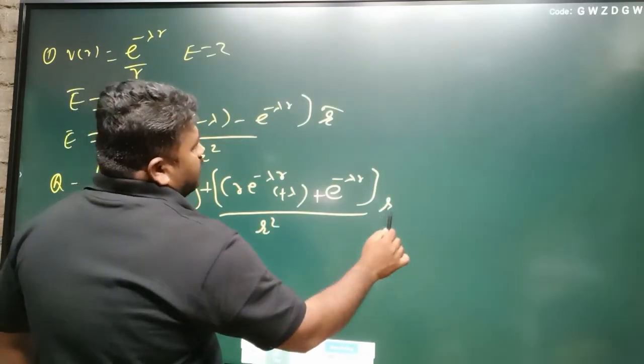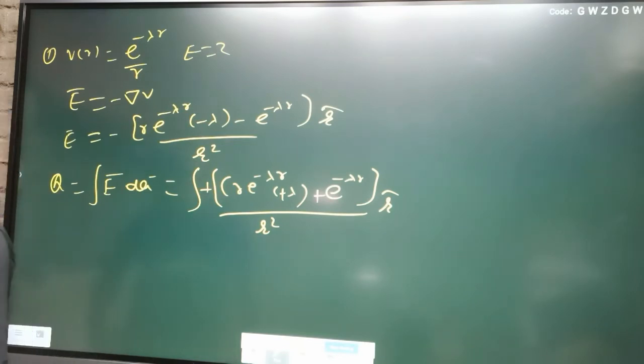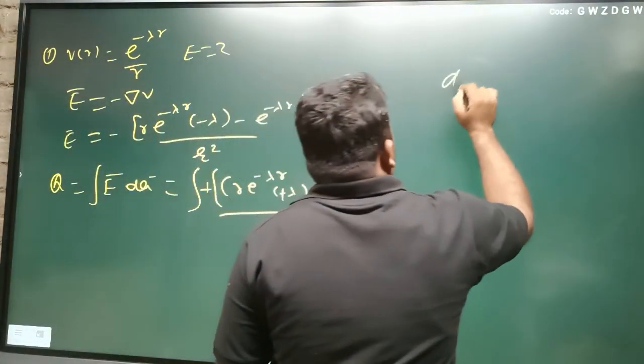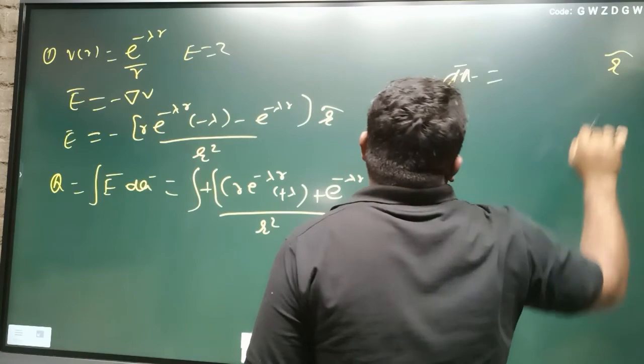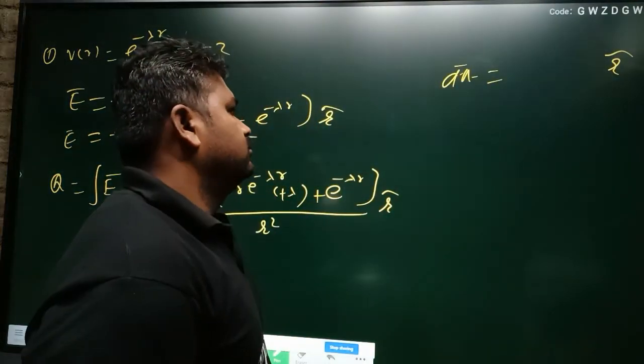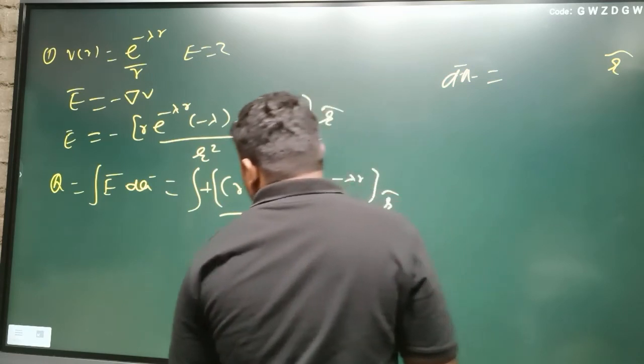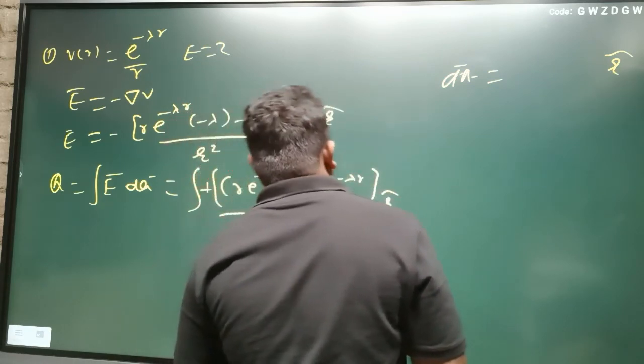अपॉन R स्क्वेअर इंटू एरिया, 4 पाय स्क्वेअर. इंटू एरिया हाउ मच? फोर पाय कसं येईल? डीए इज इक्वल टू हाऊ मच? जर आपल्याला डीए ला आर कॅप पाहिजे असेल तर कोणते लेंथ एलिमेंट येतील? सर, क्यू इज इक्वल टू काय घेतलं तुम्ही? E bar dA, का? E bar dA is equal to E bar dot dA.